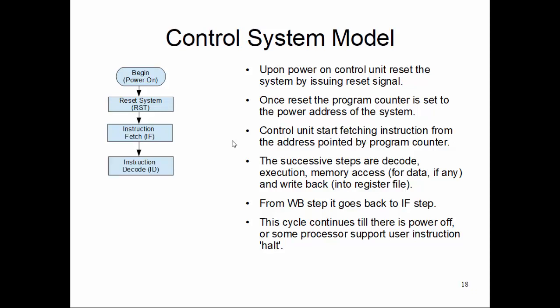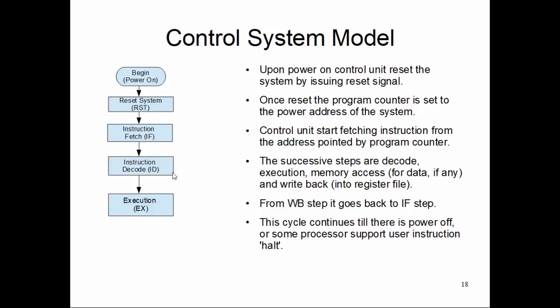It fetches the instruction. The next phase is to decode the instruction. The control system will then understand what that specific instruction is trying to do. Is it trying to do an addition between two values inside the register, or is it trying to store a value from the register into memory, and so on? It tries to understand that instruction at this phase, and then it goes into execution.